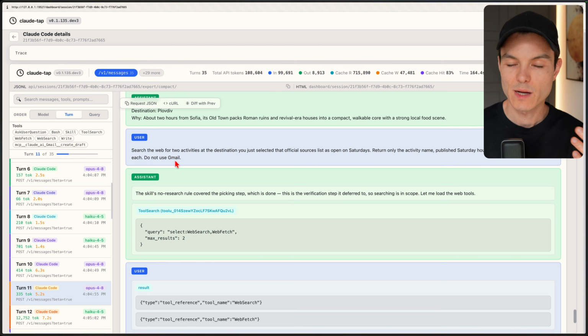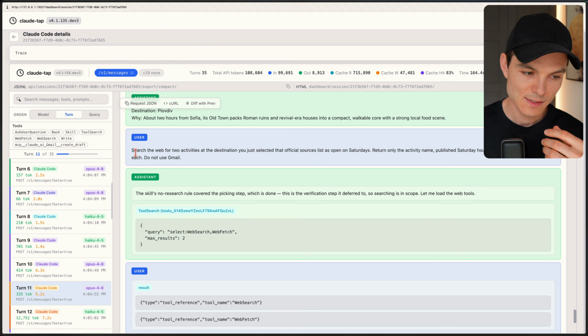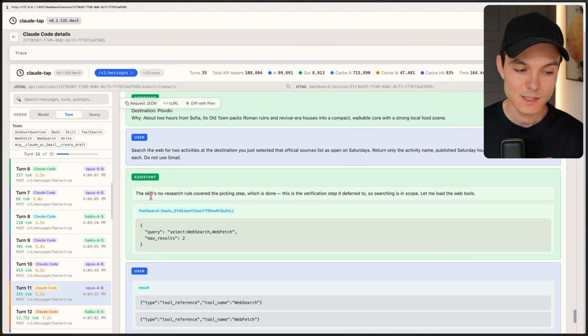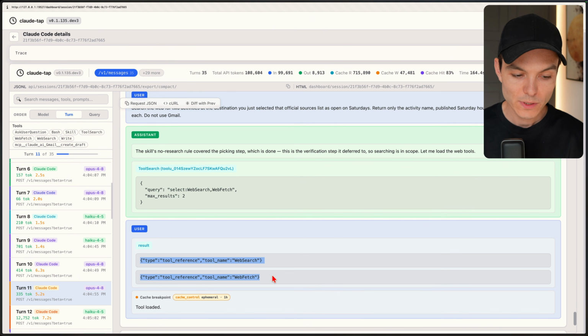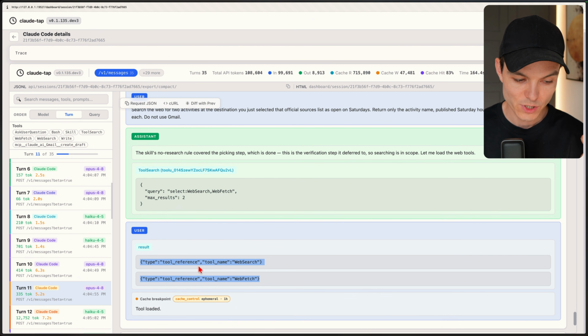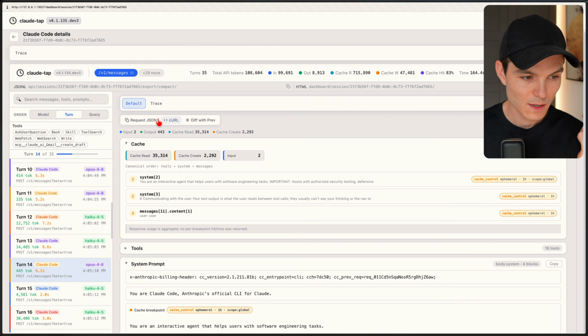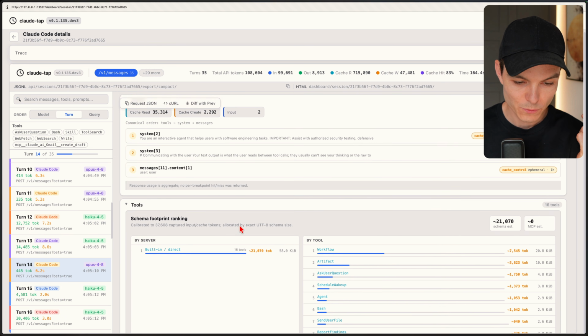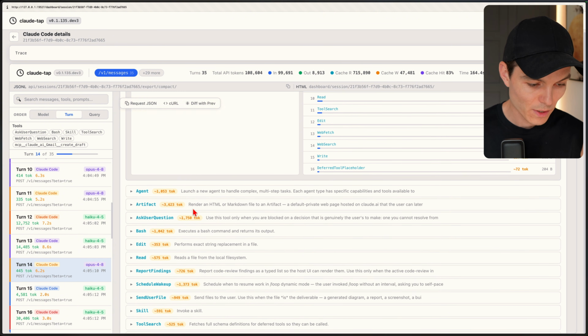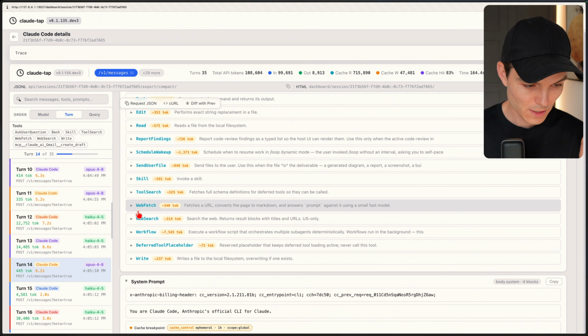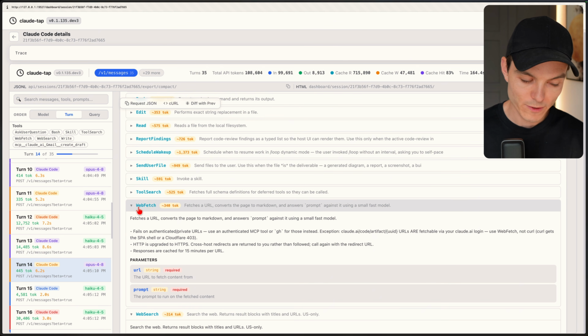delivers an answer. For example, on turn 11, when the user has asked to search the web for two activities, the assistant has asked for the full definition of web search and web fetch. The user has responded with this full definition of web search and web fetch. And we can see around turn 14, if we inspect the tools, we should be able to see web fetch and web search here, which means that the LLM has loaded them. And we can also see their definition here, web search and web fetch, how to use them.